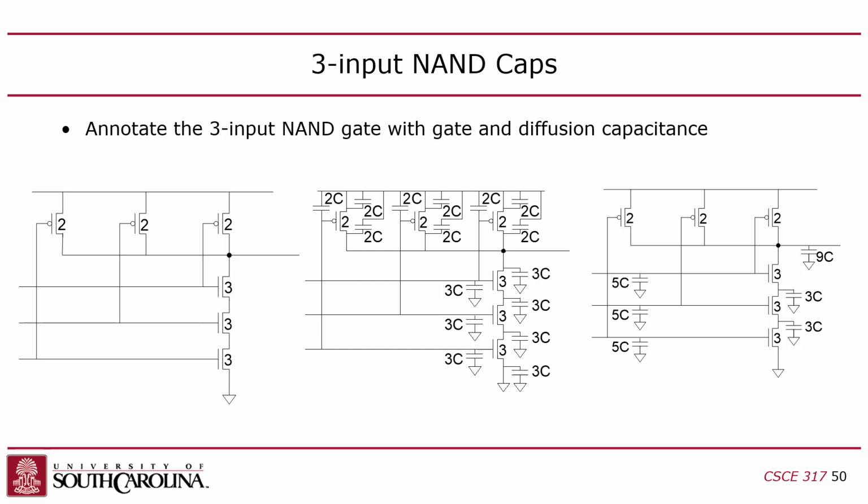Okay, but then we have this source capacitor, which is another 3 to ground. So we have 2, 4, 6, 9. 9C there. Okay? That makes sense? So the output wire sees 9C of capacitance. Now, this drain capacitor can go away, just like these drains. These 3 drain capacitors go away. We don't care about them. This one goes away because he's grounded on both sides, right?